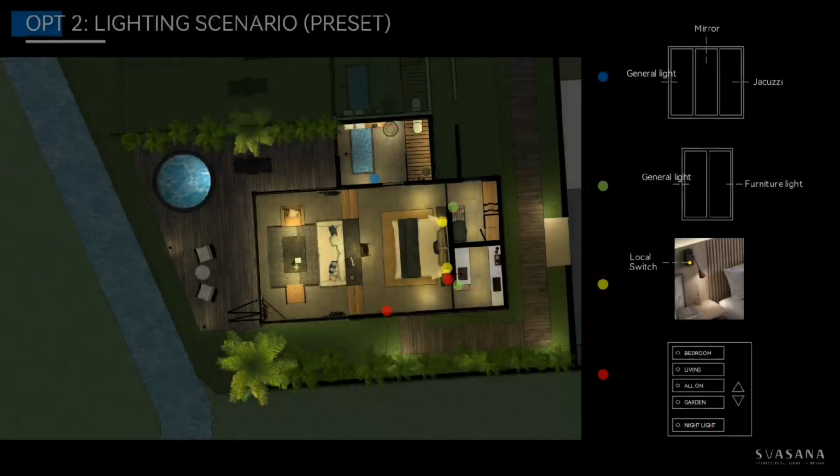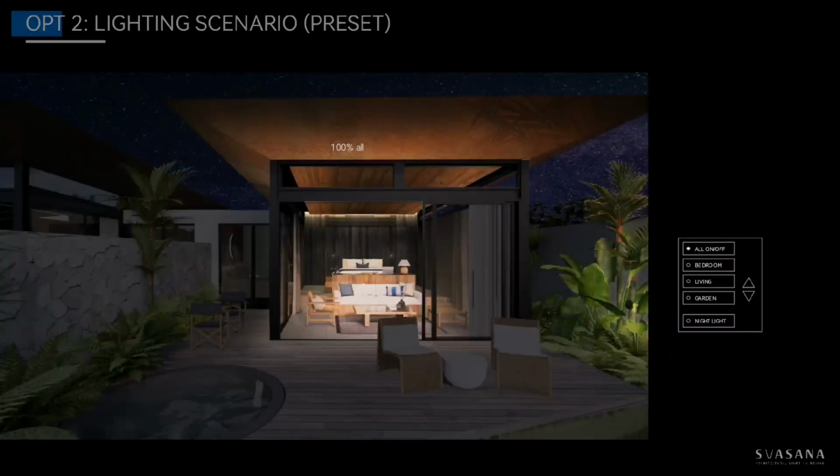And if we compare to the lighting scenario preset, that's how the switch looks. So it will be simple with this preset, with this preset button here and a dimming button here, so you can still dim the scenarios up and down. Okay, so I will explain it with this example of lighting scenarios that we can create with the preset system.